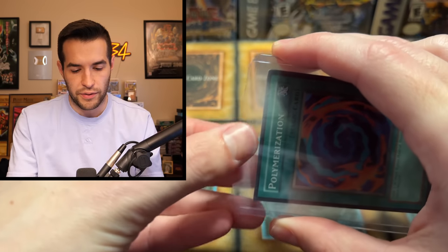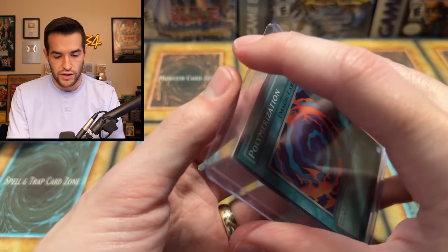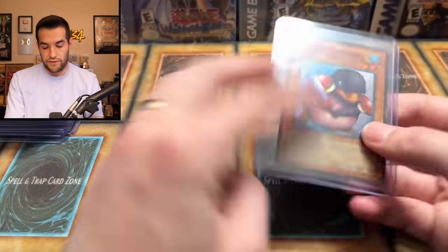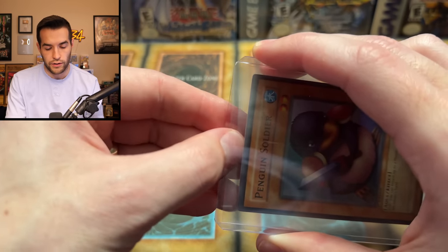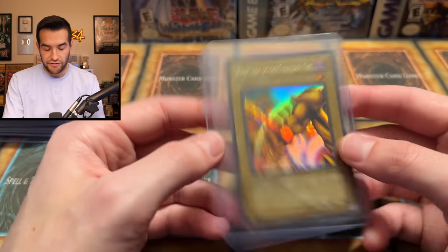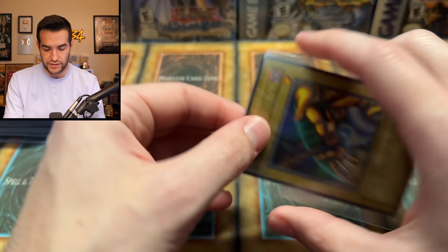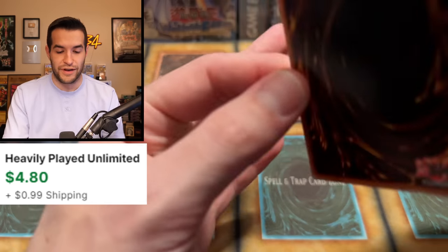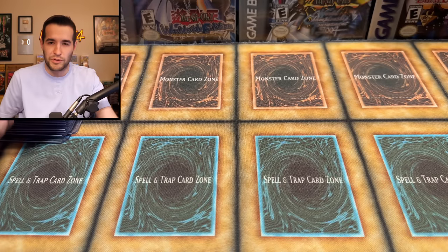We have Polymerization — if it's Unlimited I'm probably not going to go crazy on the condition. There are some First Editions — we will be checking the condition of those. Second Poly. These sleeves are interesting, they're like Pokemon size but they're not penny sleeves. We have a First Edition Penguin Soldier — it's from the starter deck so it's not that crazy. The back looks like it's been used, but the front looked pretty good actually. We have the Right Arm of the Forbidden One — this is definitely an original. There are no reprints in here because they're straight from his childhood, and these definitely seem like he got the first few sets and that was it.